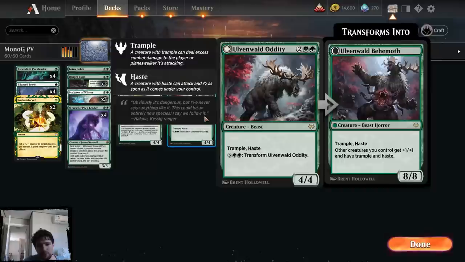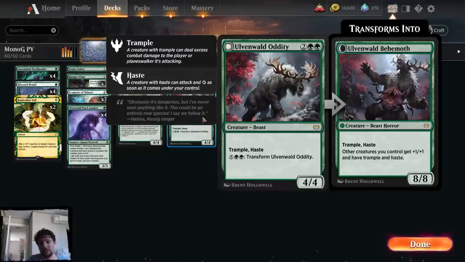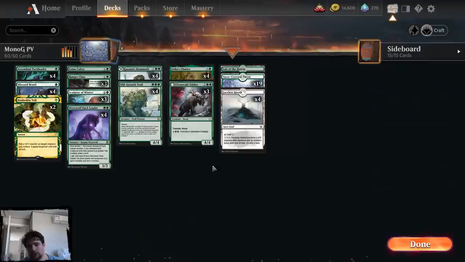It turns into a beast, right? A literal beast, but also a beast of a creature. It's an 8-8 with trample that gives everything you control +1/+1 and trample. So it's the big mirror breaker, so to speak.